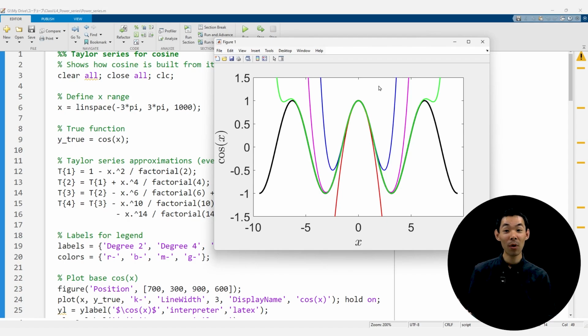Now we can keep adding more terms. And now with this term in green, that's the most amount of terms that we've added. And you can see that the function does very well, and it approximates the true solution all the way to 1 period plus or minus. So that's pretty good. But even then you can see that it diverges. So it only approximates the full solution all the way up and down if you add in an infinite number of terms.